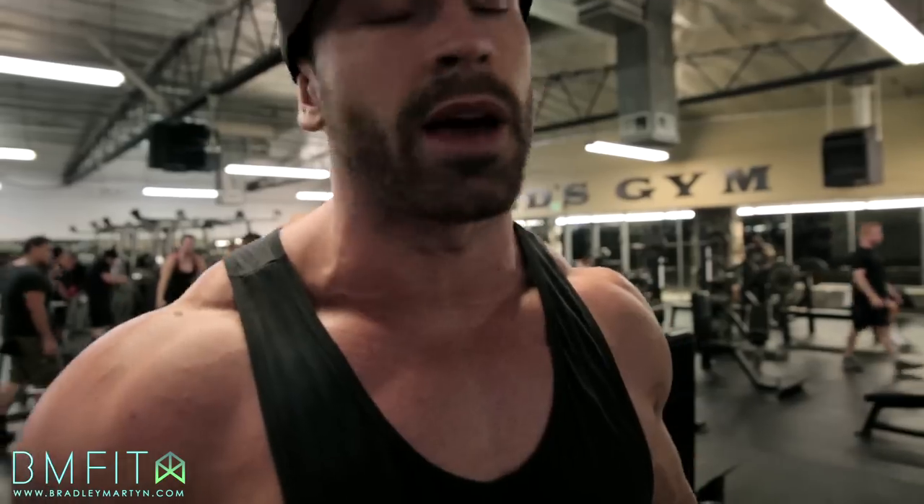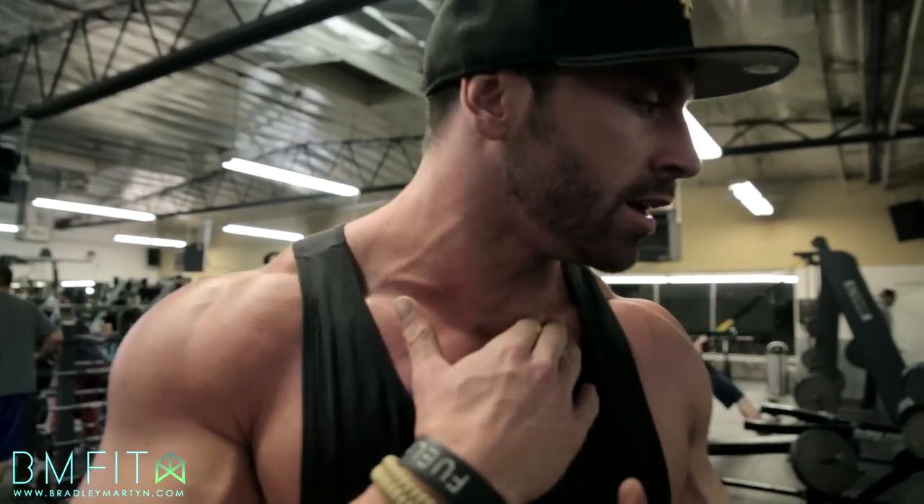The third exercise — we did the seated barbell Smith machine, we did the seated dumbbell press. Now we have the laterals of death. Since this isn't a beginner routine, I want you guys to take a minute of silence for your shoulders and pray for guidance and strength so that you can exceed your own expectations. We're going to do 10 sets, 10 reps. Every set we're going to increase the weight. Find a weight that you're not really comfortable with in the beginning and that you don't think you can complete the whole challenge with. If you guys can't do this your first time around, rethink it, come back at it a different way, and get it.